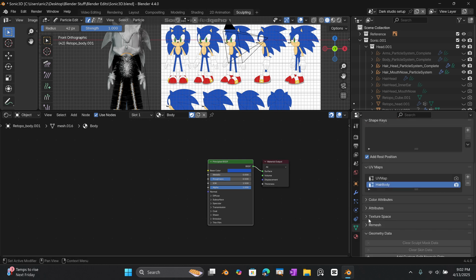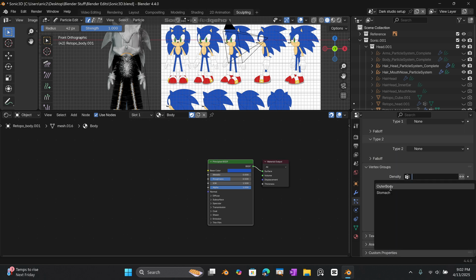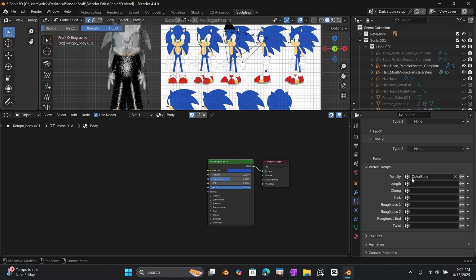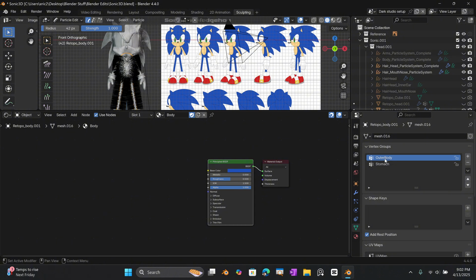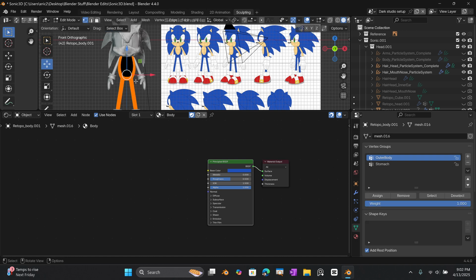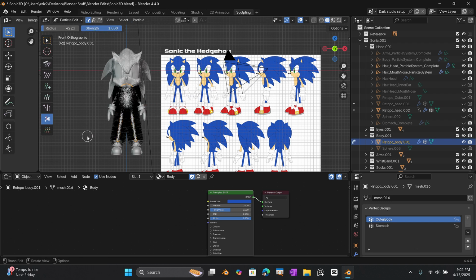Don't forget though, before you start brushing, you want to click outer body, vertex mode. Then you create the plus outer body. Then click assign. Okay. Then once you do that, you can do Control Tab, particle edit, start brushing.